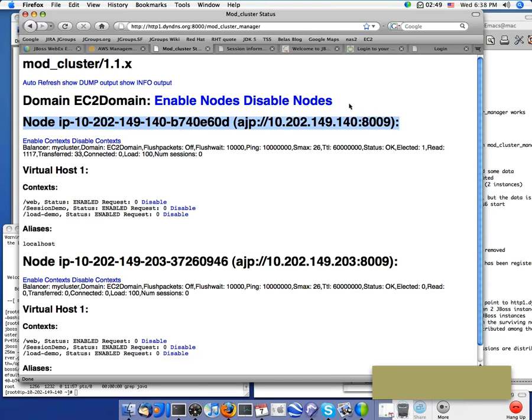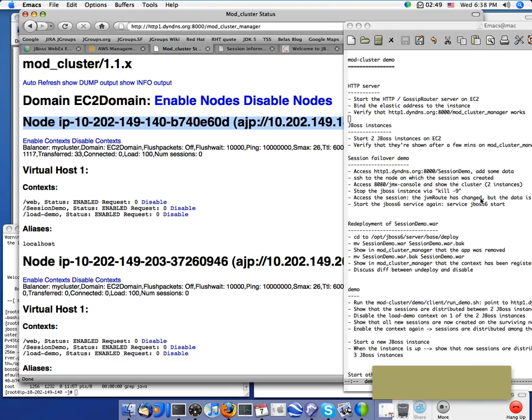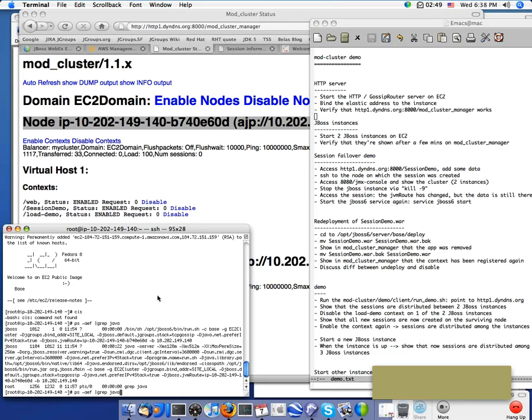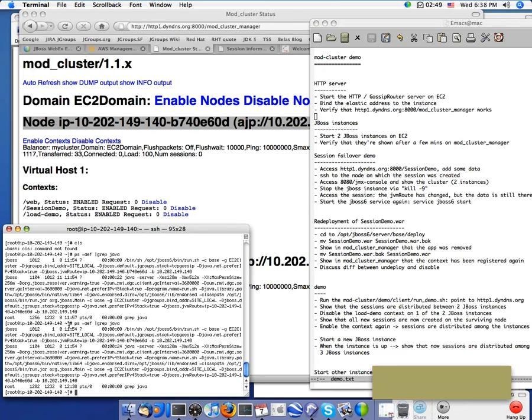All right. Now we want to go to the first node, and I've actually SSH'd into the first node, and you can see, if I grep for Java, not yet, but you can see the process. And I'm going to kill this process in a second.